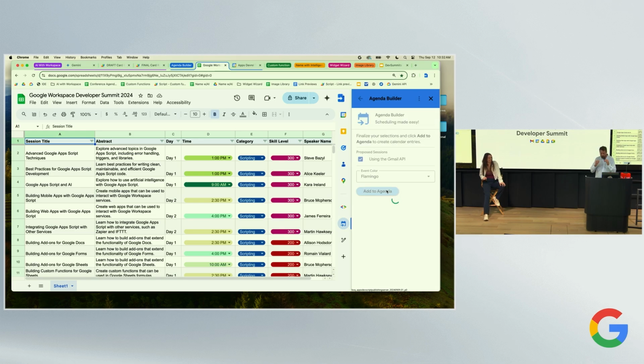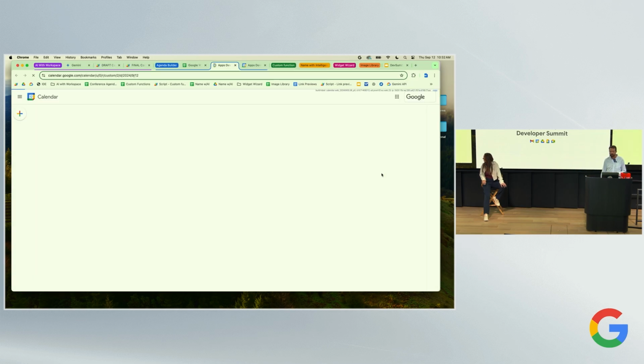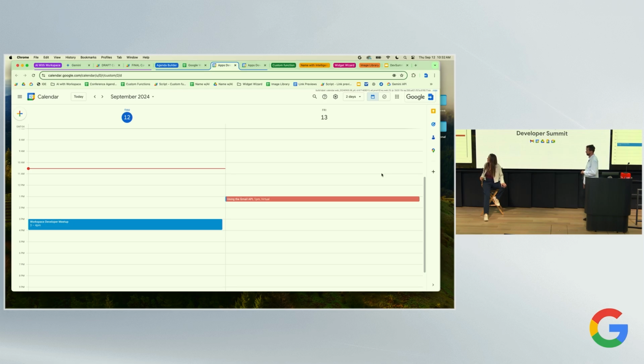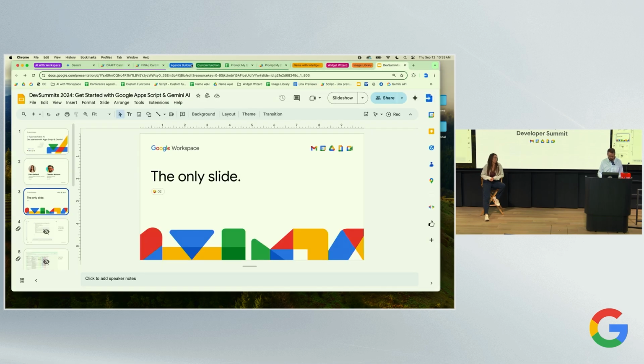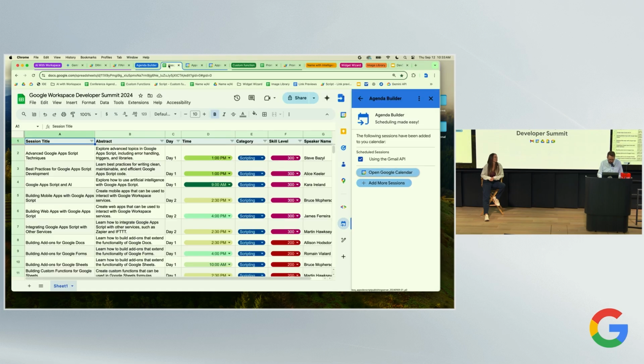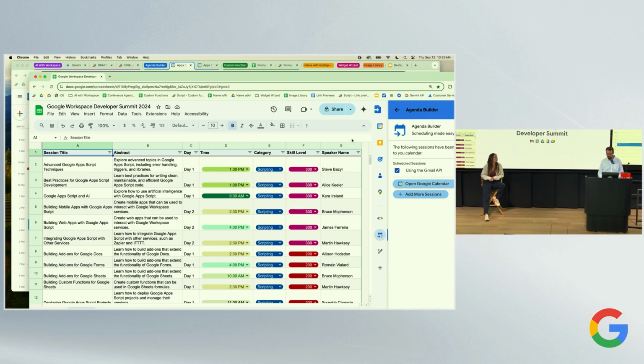And of course, now, what we couldn't get Gemini to do natively out of the box. If I go to the calendar, please be there, and it is. It's in Flamingo. Now the great thing is, the use case here, which makes a lot of sense. Let me come back over to the agenda builder. Where did I lose the agenda builder at? Hold on. I lost the sheet. Here it is. Let me come back up full screen again.